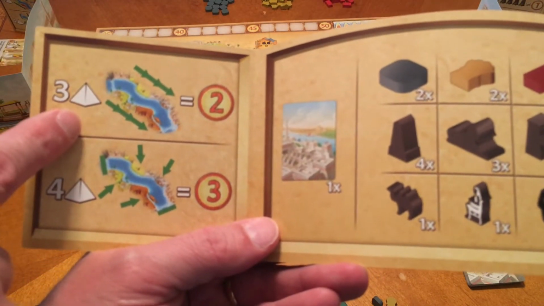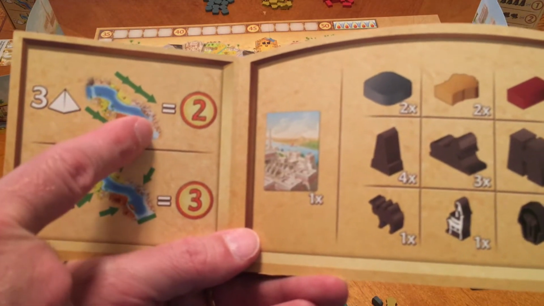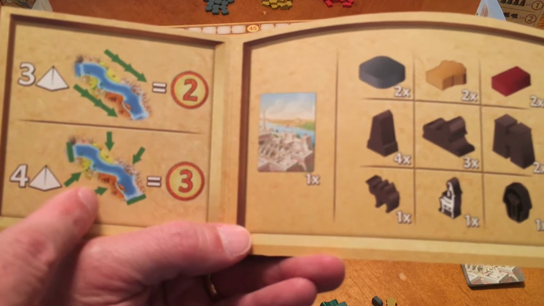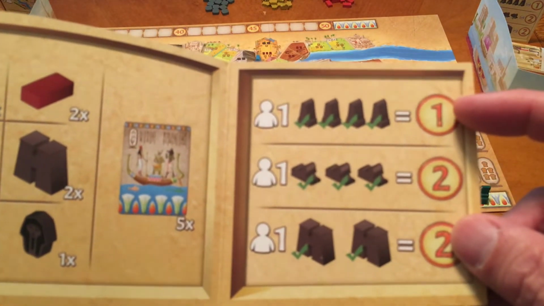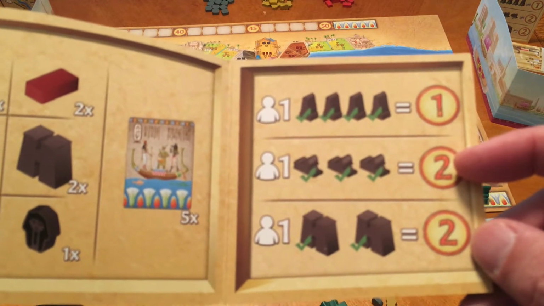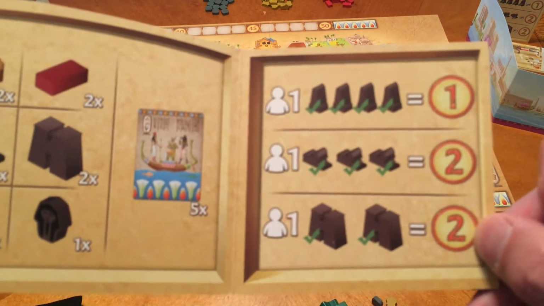For each monument that you have that is adjacent to each other, if you have at least 3, you're going to score 2 points at the end of the game. And then if you have 4 monuments in the same river section, you're going to score 3 points. Also over here, if you are the first player to play all of your obelisks, you're going to get 1 point. If you're the first to play all 3 of your sphinxes, you're going to get 2 points. And if you're the first player to play all of your pylons, you're going to get 2 points.